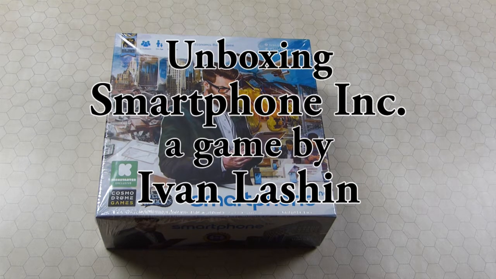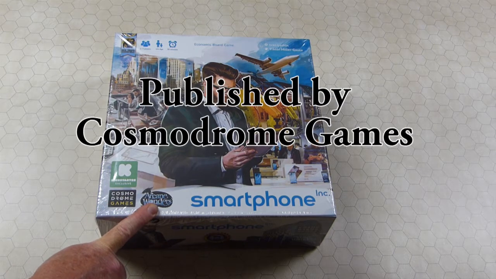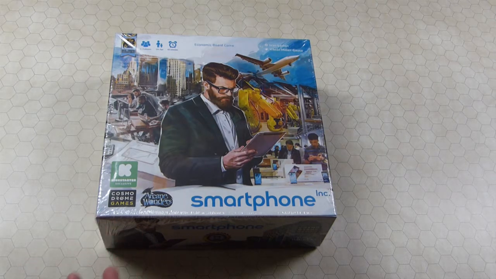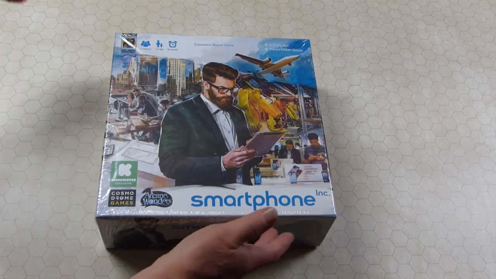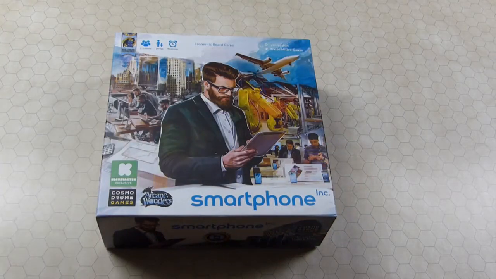This is Smartphone Inc. by Cosmodrome Games, and Arcane Wonders got in on it. This is the Kickstarter version. It's got the Dice Tower Essentials. I played a demo at Origins 2019, and I really liked it. Just a few rounds of the game, and when the Kickstarter came out, I ordered it because by the time I played the demo, the few copies they printed were gone. It's designed by Ivan Lashin and Victor Miller. I think that's Gosa. Well, let's open it up, get the shiny wrap off there.